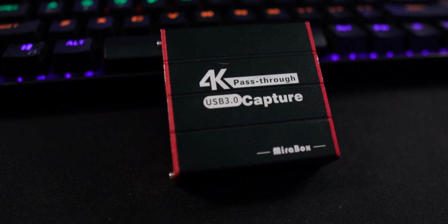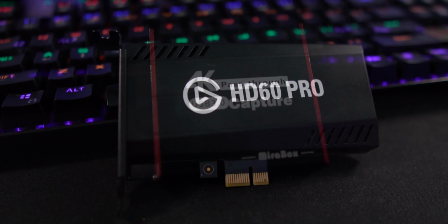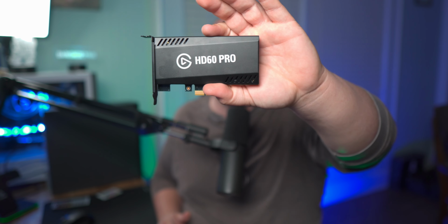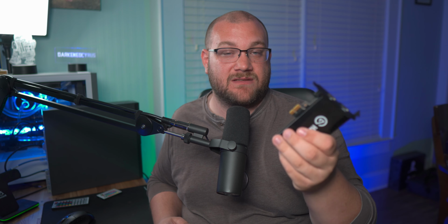If you're an Xbox One or a PS4 user, get a 1080p capture card, something like the Mira box, which is what I would definitely recommend, $40. Or if you get a really good deal on an Elgato, go for it. I mean, that's fantastic. Or if you want it to be dedicated in your system, there are a couple PCIe by 1 cards that are in this price range that are just like the HC60 Pro. However, I haven't tested all of them, so I'm not going to recommend them. But if you can find it and see some good stats on them and some good reviews, check it out. Let me know if you do, and I'll also pick one up and do a review if we need.